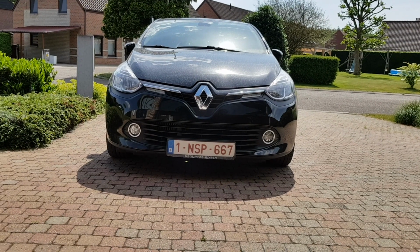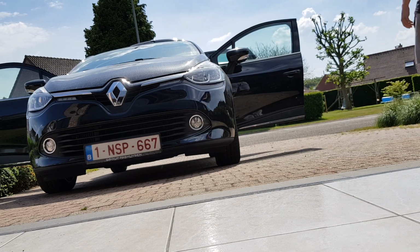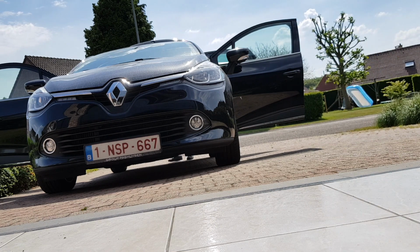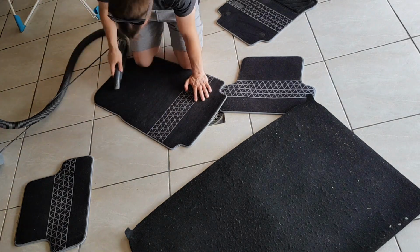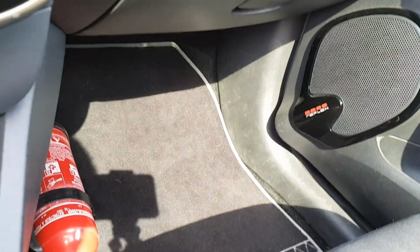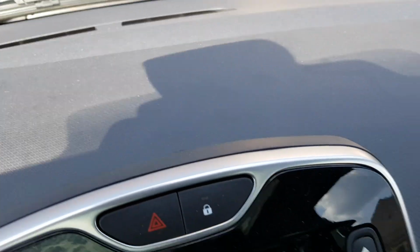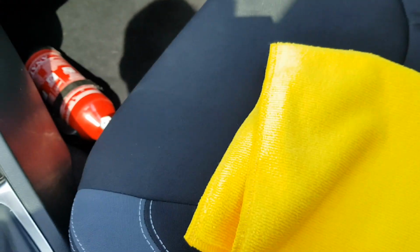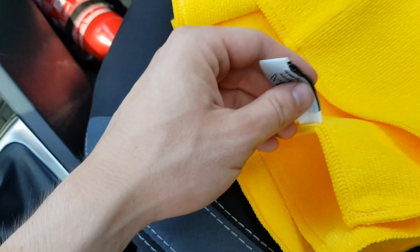Okay guys, so first things first, we need to open all the doors to get the floor mats out. Okay guys, so the interior looks a lot cleaner right now, as you can see. So we need to get the dust off the black and the dust of the dash. So I took a workhorse microfiber towel from Chemical Guys. It's a brand new towel, never been used, so I need to take the tag off.